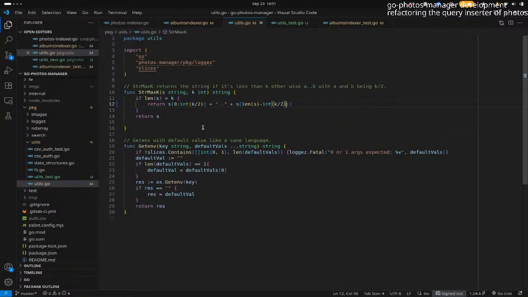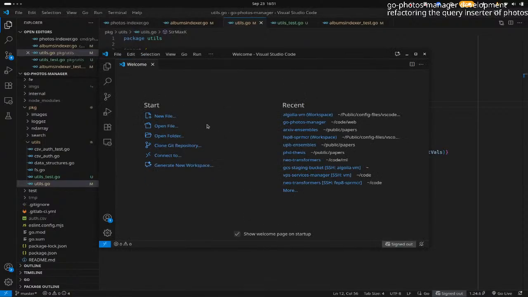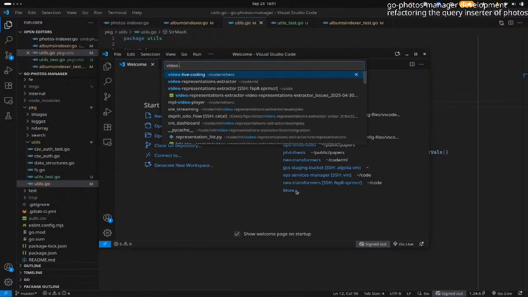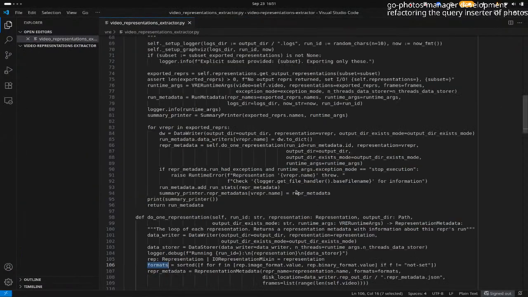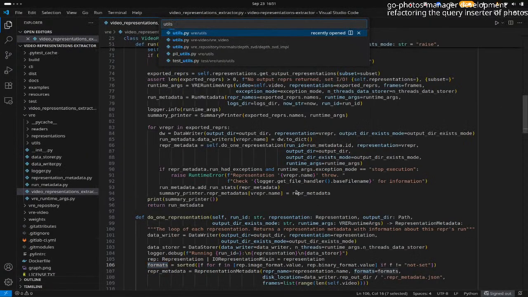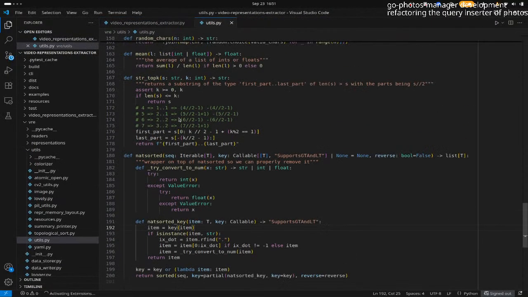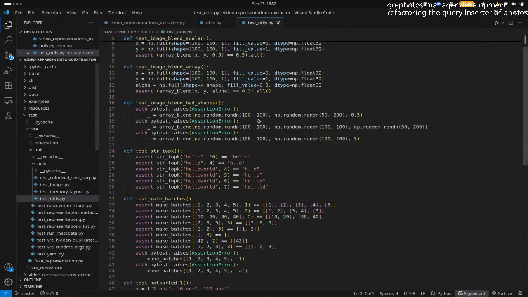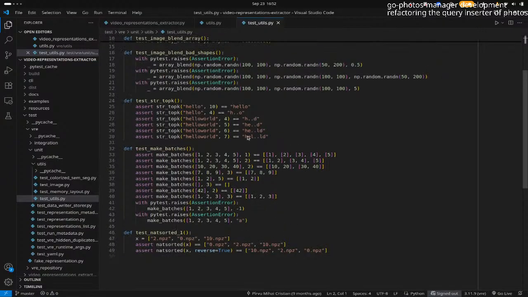I have this function in Python. I feel like I should just copy paste the function from Python. So I have it in this other project. So let's see, utils. There you go. Because it's so stupid, and I think I never have tests, right? So where are my tests? There you go.